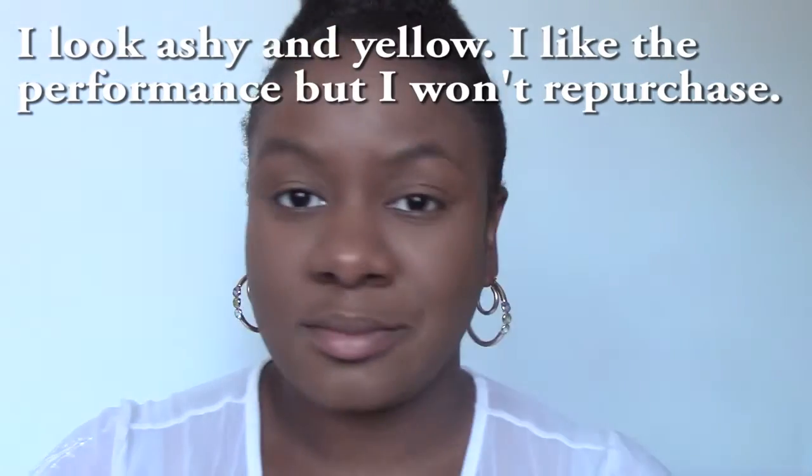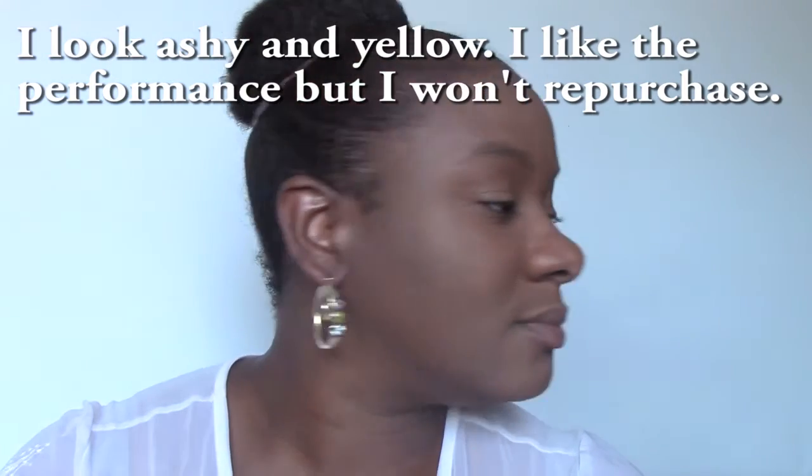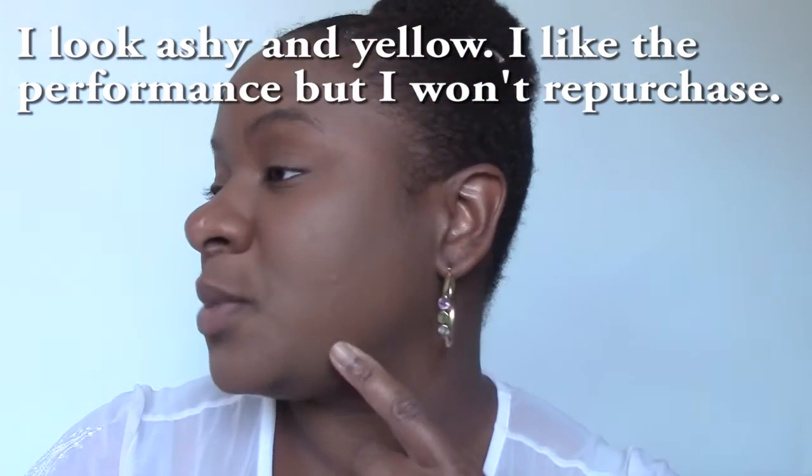Yeah, good stuff. So here we go. So this is the Estee Lauder. How's this finish look to you guys? All right, so I'll do boom, front, boom, boom. And this was the side with the hyperpigmentation right here. All right, so yeah, I like this one too. Now, in terms of the shade, that's just going to be for each person to decide which one will work best for them.